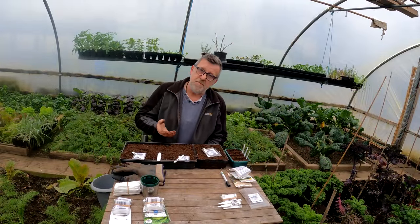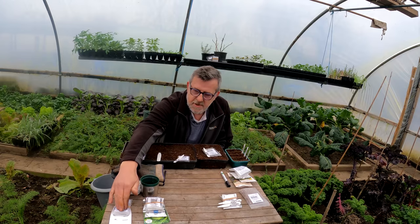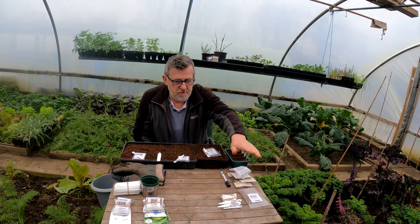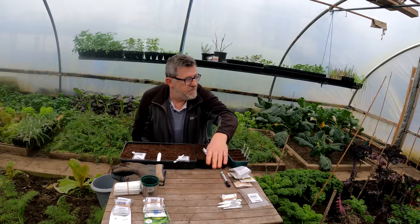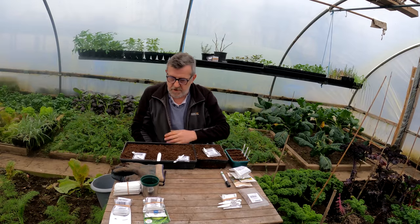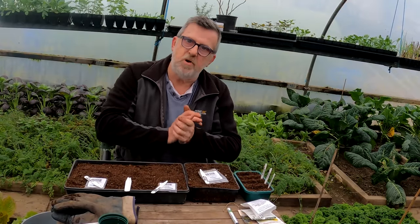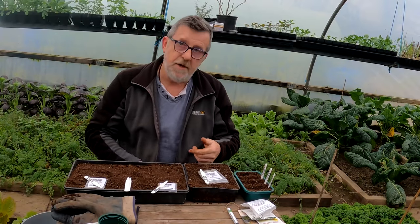So splitting the rest of this month up into three weeks - which is what's left of it - into three bundles of seeds: last week of the month, then next week, and this week. I've got the peas which I'll sow separately into some sort of container. The two carrot varieties will go in the tubs over there. The lettuce, marigolds, foxgloves and larkspur. Some of these will go on heat and some won't. This will go in my propagator at home - the big bench propagator in my greenhouse. That's the marigold, just until they germinate and then they'll come out.